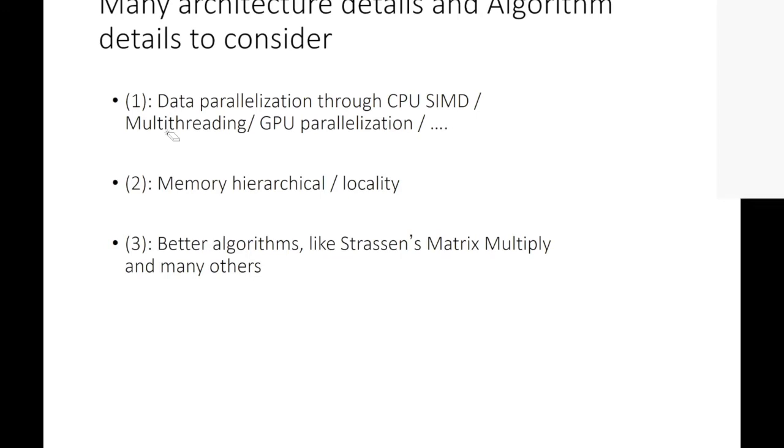The other is the memory hierarchy or the locality consideration. And the third is that we use an extremely naive algorithm, but there are much better algorithms, like Strassen's algorithm or something called CW or CW-alike. If you're taking an algorithm class or you already finished it, you may already have learned Strassen in your algorithm class. All right, let's take a look at each one of them one at a time.